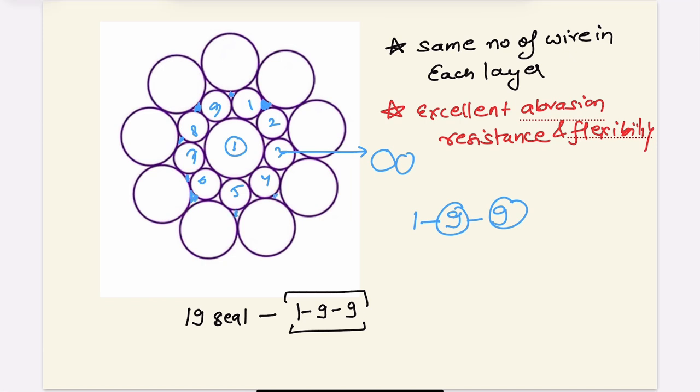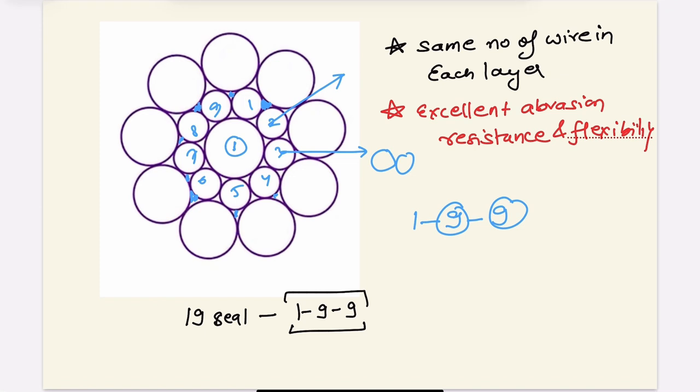So what is basically the Seale type? Seale type construction is that construction in which the wires of the inner strands are smaller in diameter, and they are all the same, having the same diameter. And the outer layer also has the same number of wires as the inner layer.